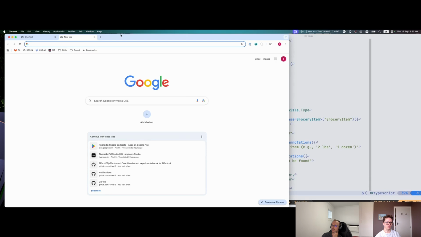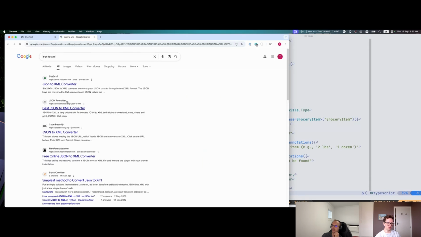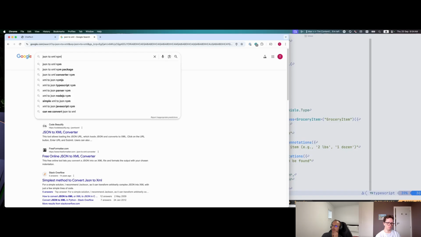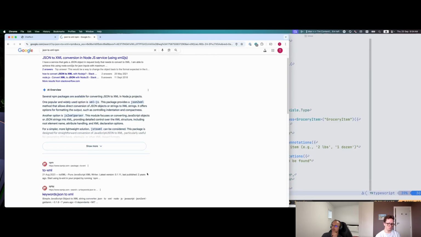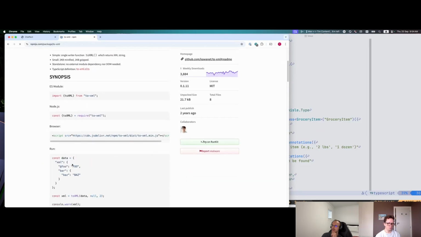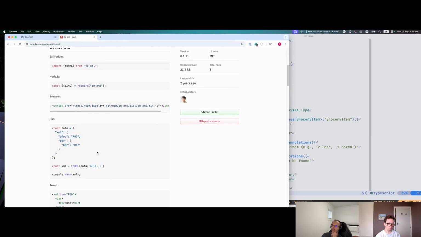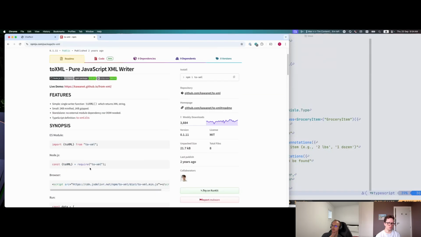So, JSON to XML in npm. So we have... we can run this.